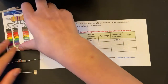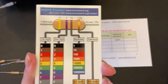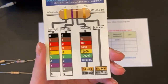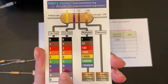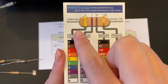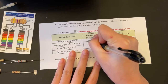If we look at this chart right here, you can see that a yellow band is 4, purple is a 7, and a brown band is a 10. I'll explain how to calculate the resistance. You take this first one, 4, with the 7, and that becomes 47. Then we multiply it by the multiplier, which is 10 in this case, to get 470. Just like it has it up here. So basically, our expected resistance is 470 ohms.